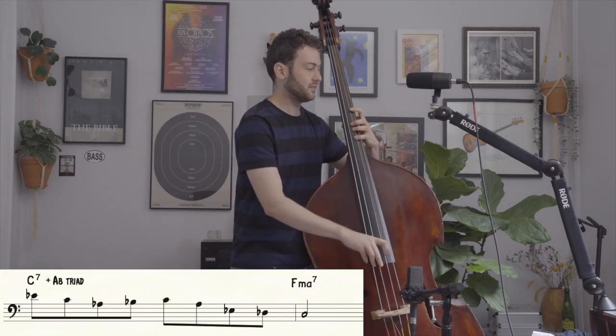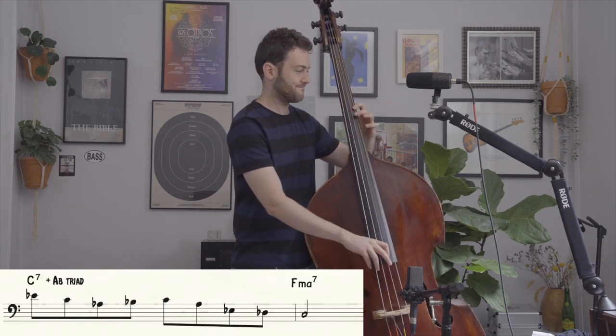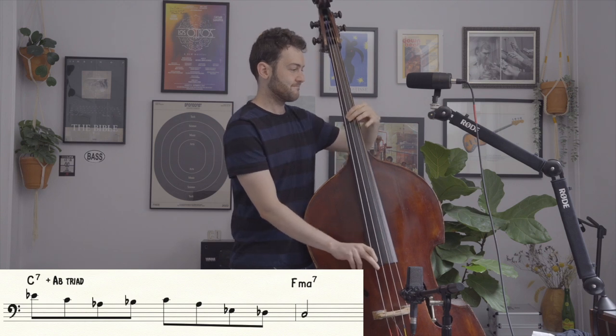Let's try that again. This is what we can do with dominant chords. It's so cool and so fresh. I love the way these dissonances sound over the dominant chords, especially when you balance them with the notes that are already in the chord.